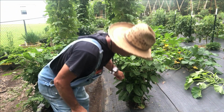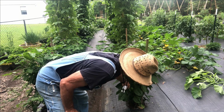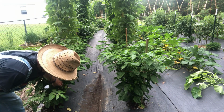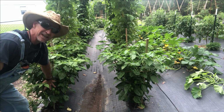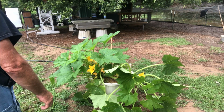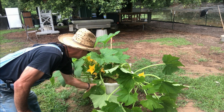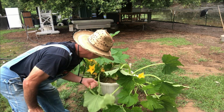The habanero peppers are getting pretty loaded down. Remember I was telling y'all these were the last peppers to bloom and make peppers, but look at them. They got peppers. And I don't know if y'all remember that squash right there I planted. Supposed to be my late squash. Well, it's done caught up and looks like it's outgrowing the others. I've been getting squash off it. But it needs pruning.